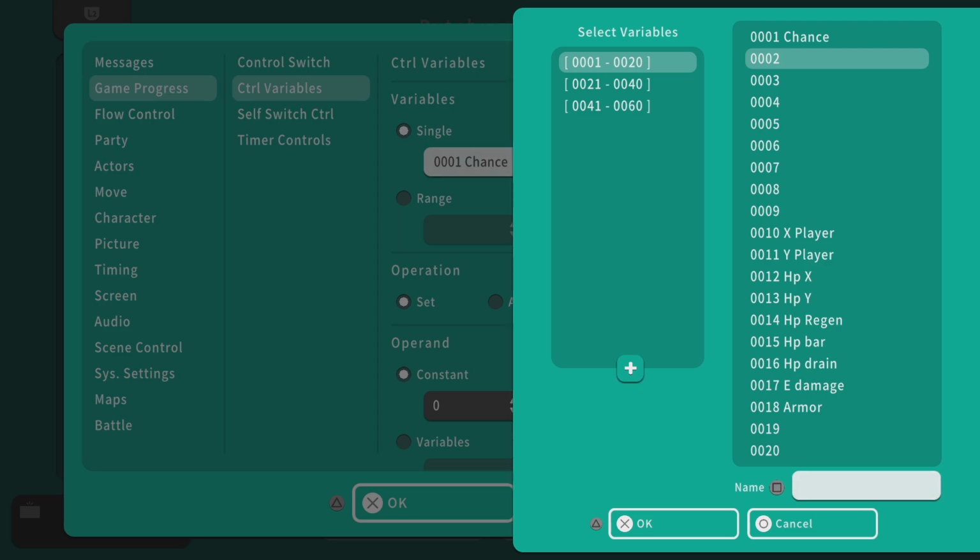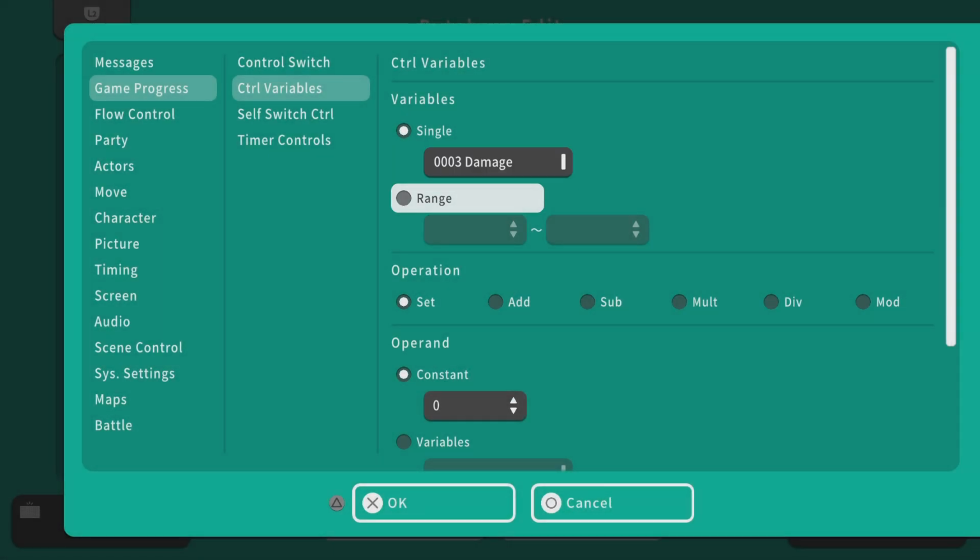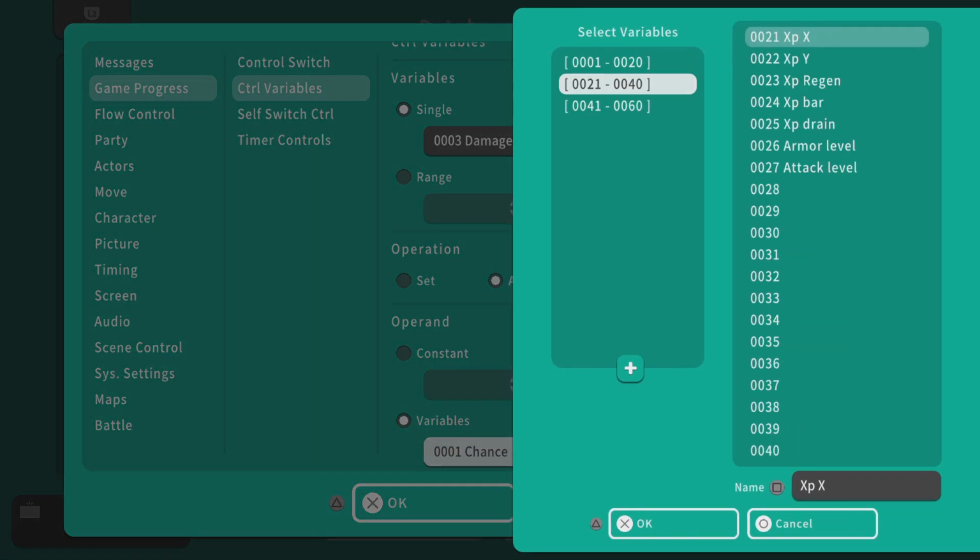Right. We're doing it on 3. Alright. Damage. Add. Attack level.